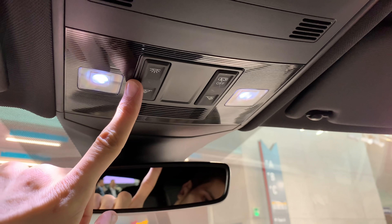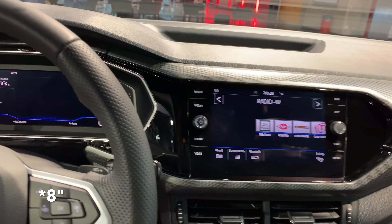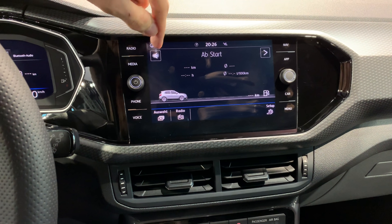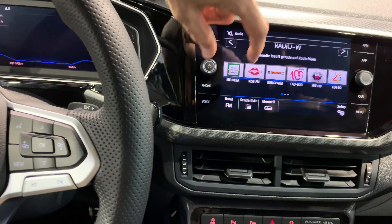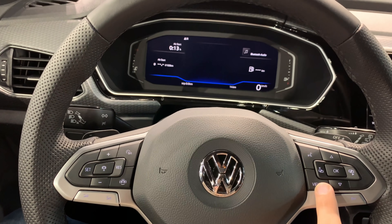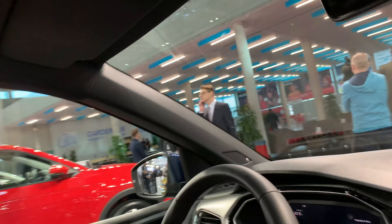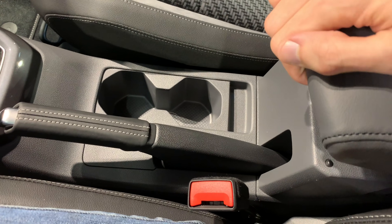This is a black top since it's an R-line. On the top mirror there are no LED lights, but there are LED lights over here, along with an emergency call button. The infotainment screen is I guess around 12 inches with navigation — the cards are not inside. The menu is pretty responsive touchscreen, good quality. There's also a digital cockpit where you can change the view. Interior-wise, it's a spacious car — for an average person there's enough space in the front and back.